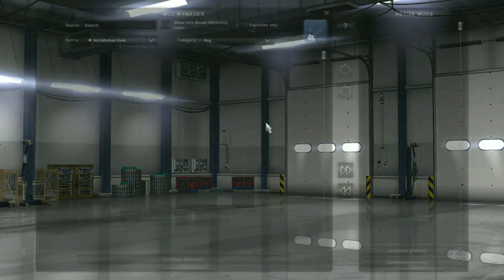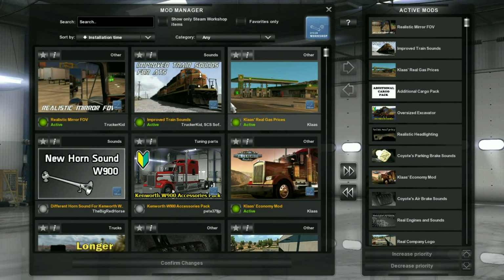So anyway, going back to mod manager, I decided to add a couple more mods: realistic mirror, improved train sounds, and the real gas prices. Hopefully with the improved train sounds, I will be able to hear the train on approach and know a train is coming way before I get to the crossing, and not have 29 damage on the truck.